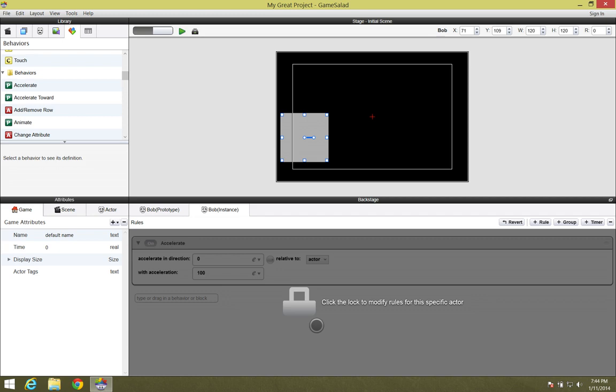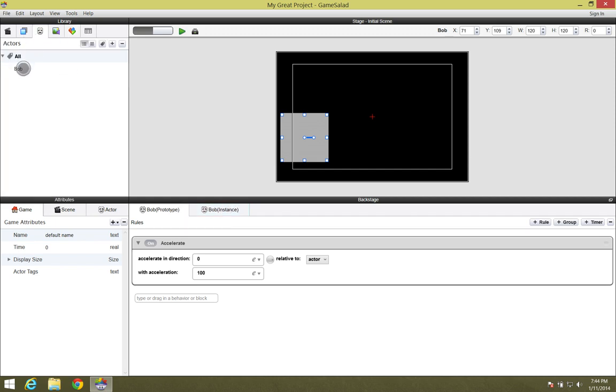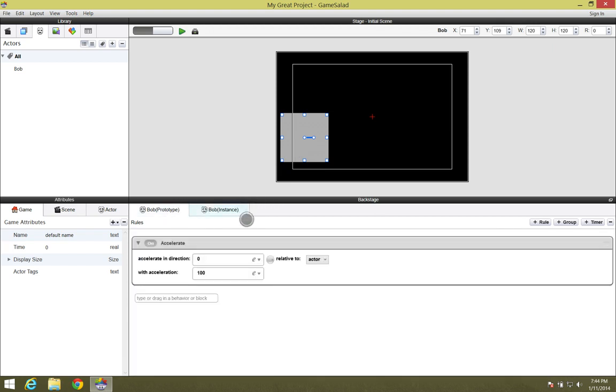In the future, you'll learn about the rare situations where we might unlock this, but unlocking this instance of Bob or of an actor is a bad idea. I hope I've made myself clear. We always want to edit the prototype, not the instance. Again, I know that might not make a lot of sense right now, but when you click on an actor and you have the backstage open, just make sure that you're not presented with that lock. You'll see that show up from time to time, and that usually shows up when we double click on the actor inside the stage. So now we have the instance. Always edit the prototype, not the instance.